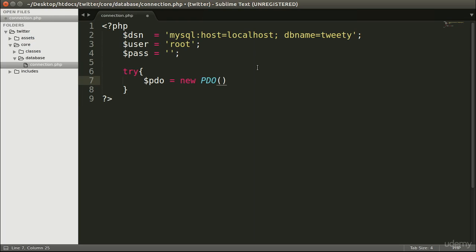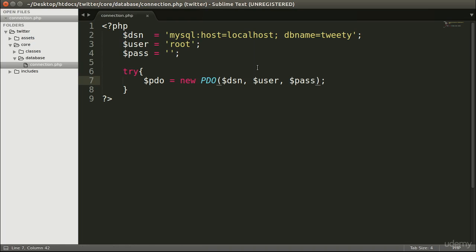Open and close parentheses, and inside the parentheses we need to add the MySQL host name and the database name first. So here will be our dsn variable, comma, and here will be the username, so add the user variable, comma, and here will be the password, so pass.